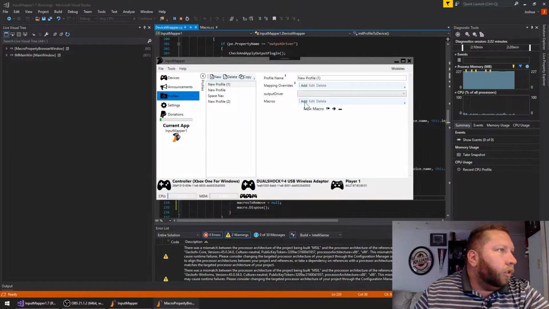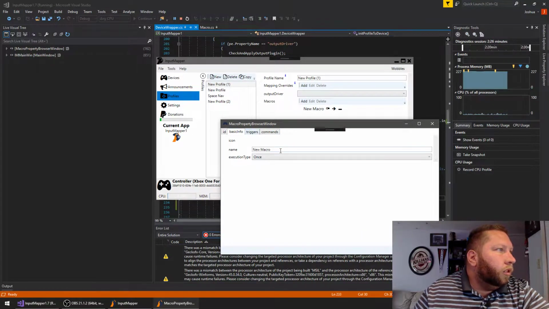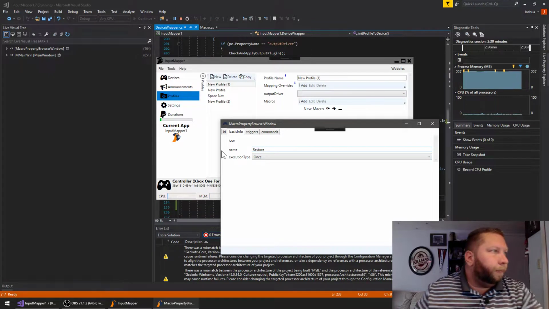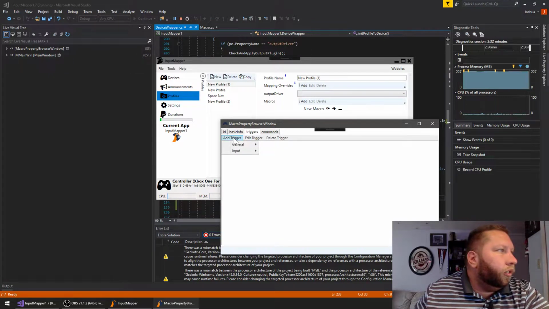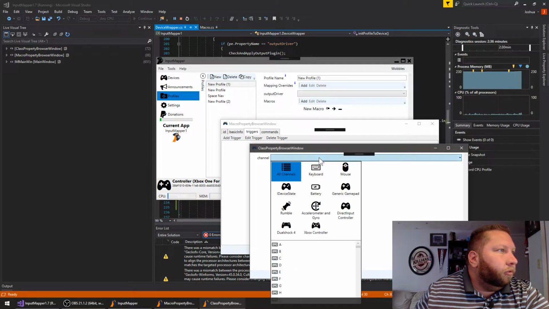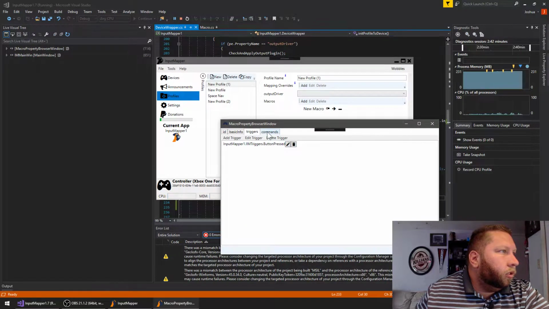We're going to create another one. Actually, we're going to name this one too. Triggers, add trigger, button B, command, restore.